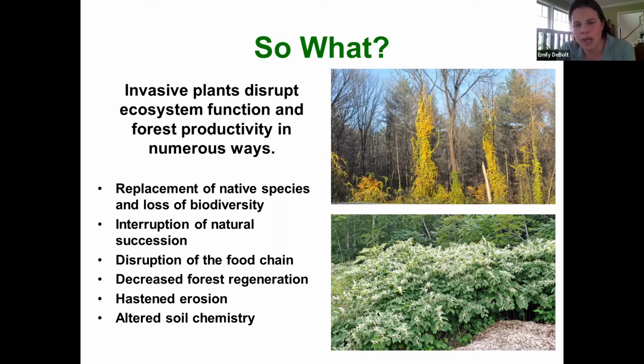And there are lots of different ways that these invasives can disrupt the ecosystem, disrupting the food chain, soil chemistry, erosion, the list goes on depending on what it is. Up top is Oriental bittersweet, which will choke out trees. This one was spread because it has these beautiful berries that people love to use for wreath making. I think Martha Stewart had it on her mantle on the cover of one magazine one year, so everybody needed it, right?